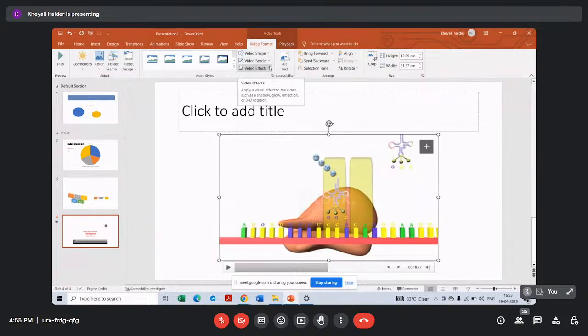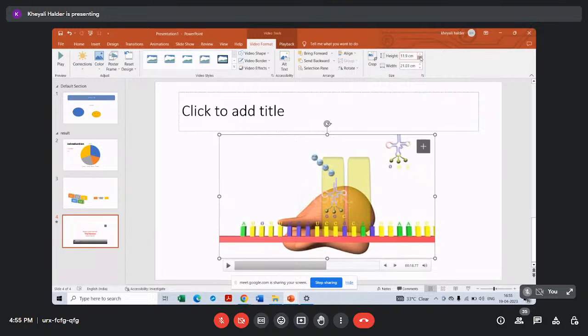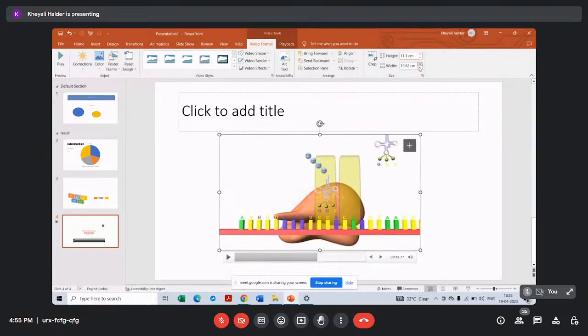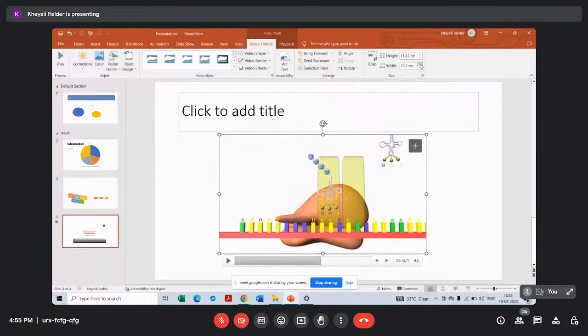Also, you can control the height and width of the video file you have inserted. If it is selected, the sizes are given. If you want to decrease, you can see it will automatically decrease. If you want to increase the width, you can see your width will be increased. So in this way, you can adjust the height and width of the video clips.